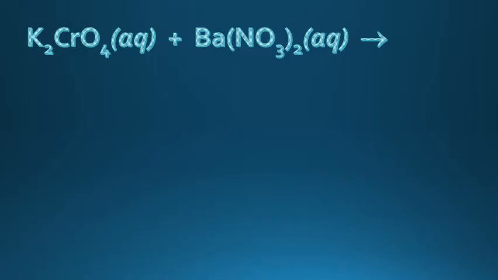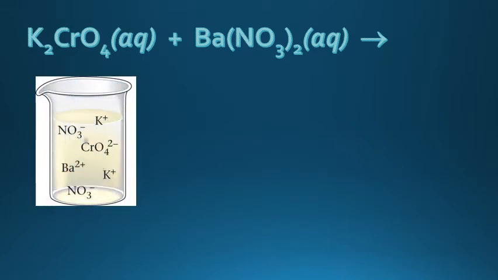Let's take a look at another double displacement reaction where we have to figure out who the solid is. So, potassium chromate. Potassium chromate dissociates into, let's see, do an arrow. I'm just going to cheat here and write 2 potassium ions and 1 chromate ion. So here we have 2 potassiums and 1 chromate. Barium nitrate will also dissociate into 1 barium ion and 2 nitrate ions. So in the picture you can see we have 1 barium ion and 2 nitrate ions.